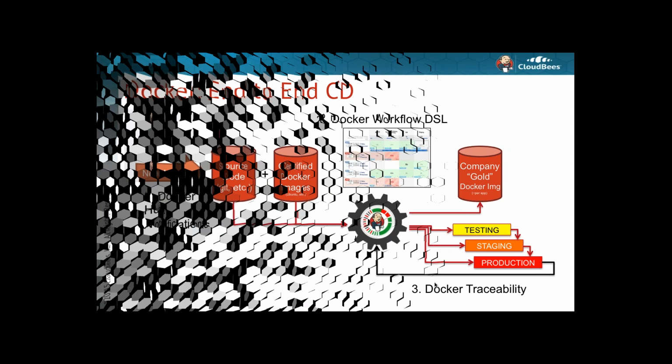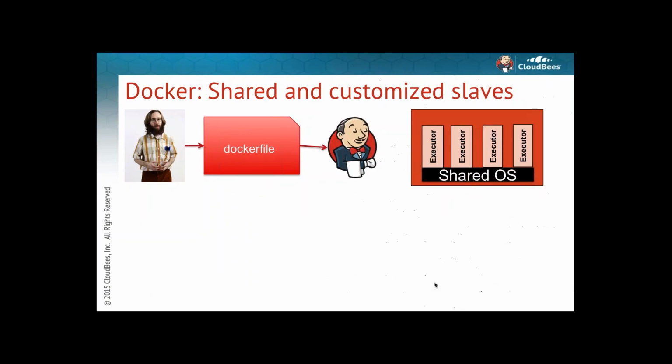A couple of other use cases that I won't be covering today because this is not a 5-hour webinar. One is, as I mentioned before, using Docker to create containerized, customized slaves, especially slaves that can be shared. So for all the Docker newbies out there, one way to create a Docker container is to create a Docker image. You can create that by pulling an image from Docker Hub, for example, running it as a container, making your own changes and committing that, or you can create a file with a set of dependencies, and this file is called your Dockerfile.